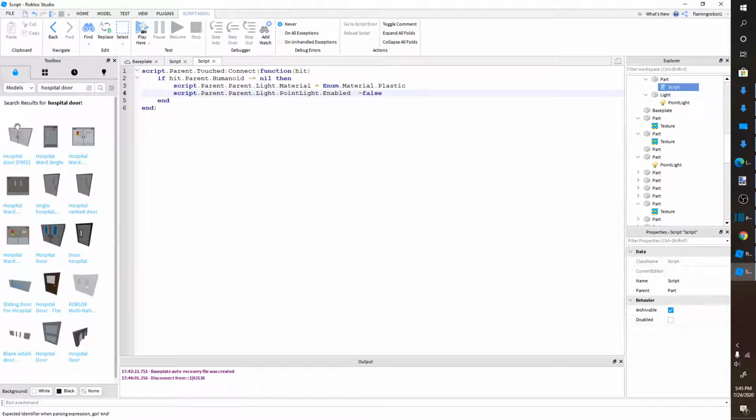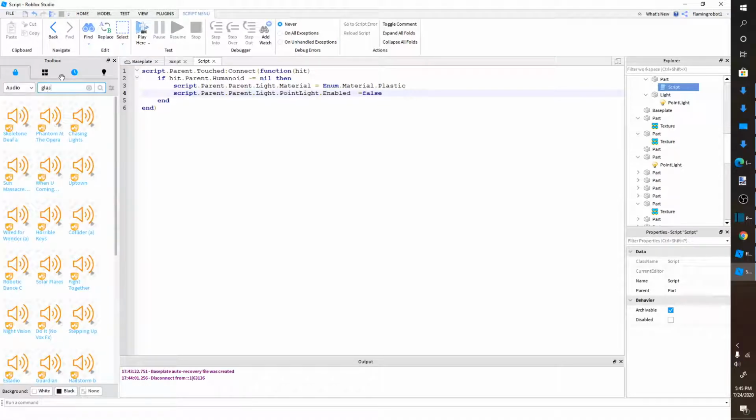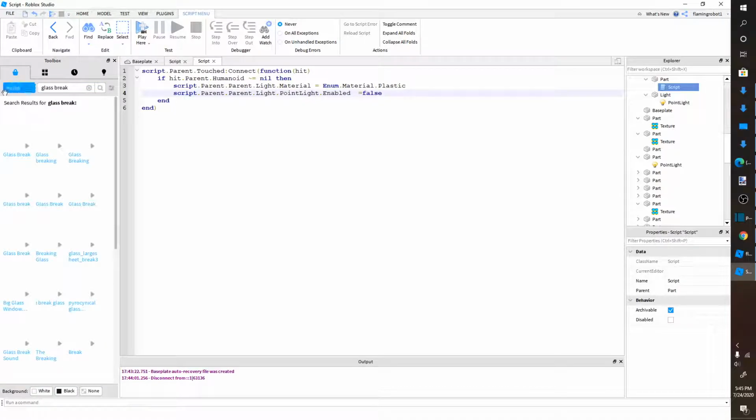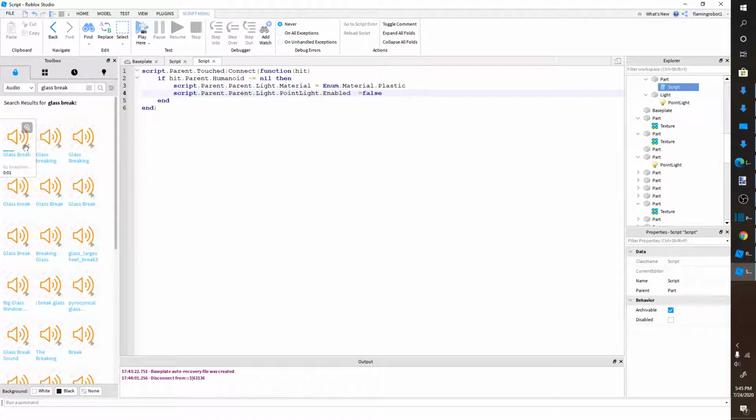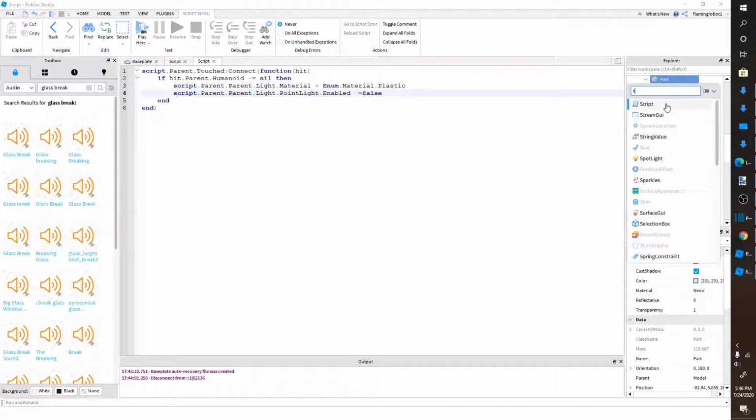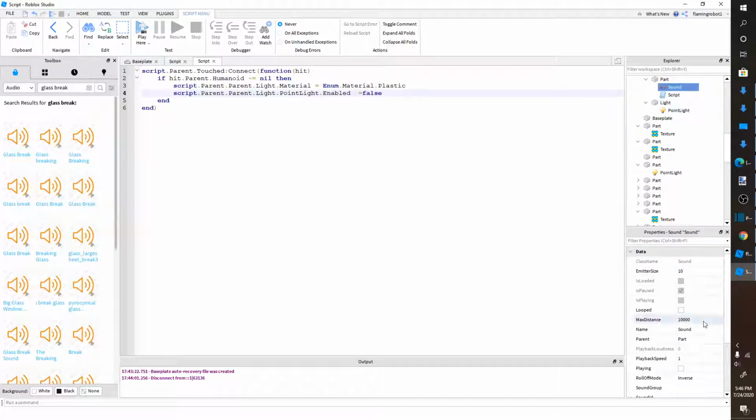And then we're gonna put like a glass break sound. Perfect. We need something better. That sounds awesome. There we go. Add a sound. I'm gonna paste the glass break into it. Boom. Whoops, that's sound group.